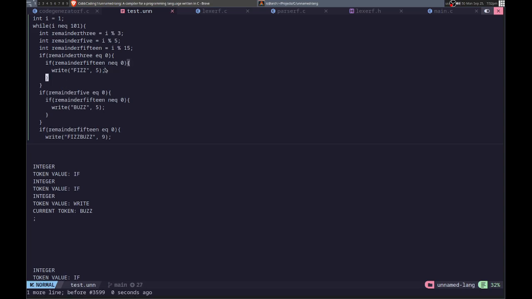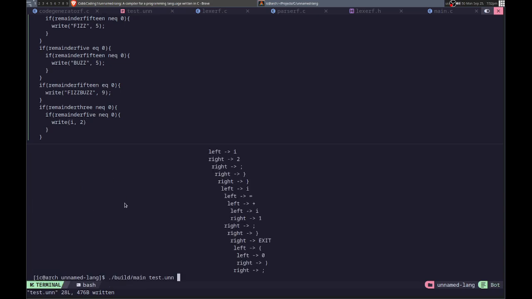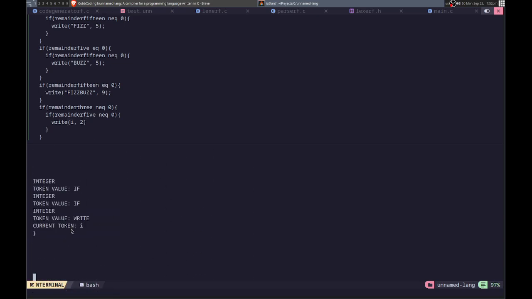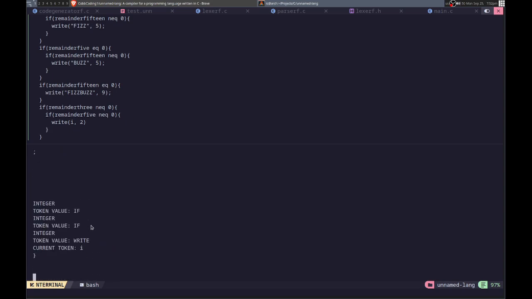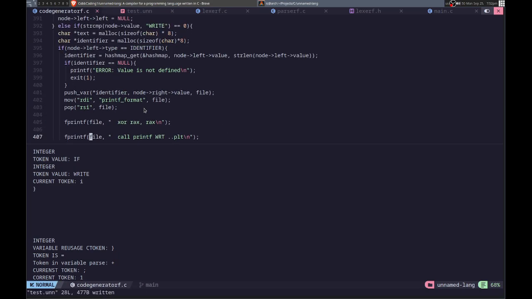So let's do it on the last one, actually, because that's going to be easy. Yeah, I'm not sure. I don't know. Well, here, I can look at the generating assembly code. That's in the code generator.